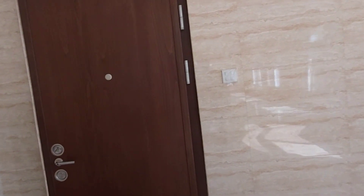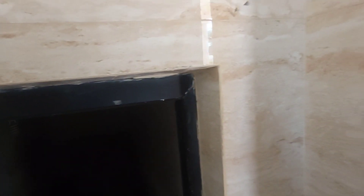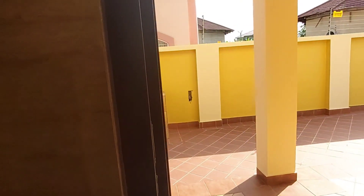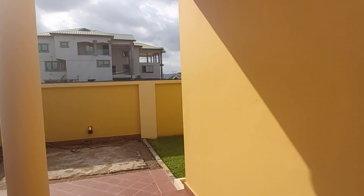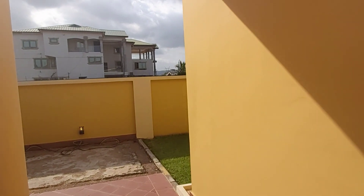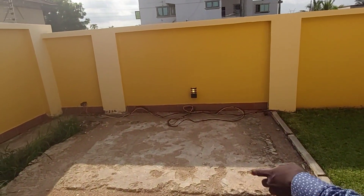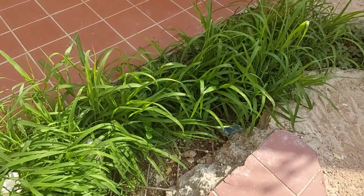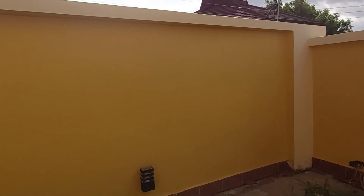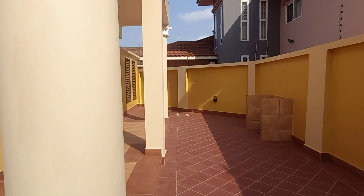There's also a very nice storeroom that comes off the kitchen where you can store your shopping securely. Just outside the kitchen there's a nice backyard space — if you want to do your fufu or traditional cooking, you can do it there. The concrete has been specially prepared for that purpose — it's thick enough so you can pound as much as you like. So you have your own backyard space just inside the kitchen.